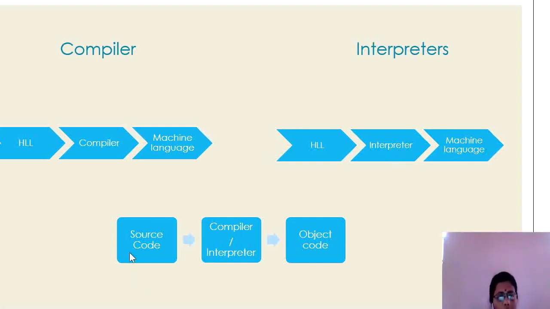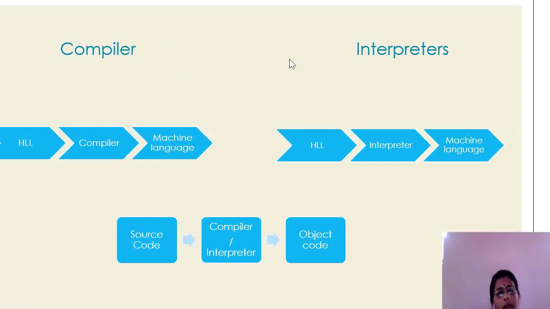So what they do is take the source code. Source code means whatever you are writing, which is converted either by the compiler or by the interpreter and given in a machine readable form, which you call object code. Now, how do you differentiate between a compiler and an interpreter? Here they have told that it makes use of either a compiler or an interpreter. Both are doing the same function. What is their function? Translating the source code.